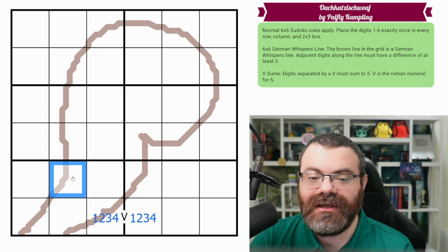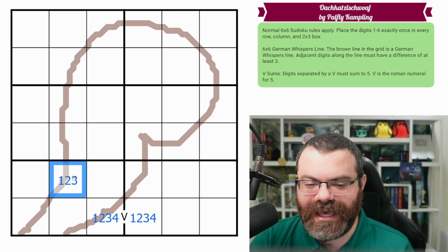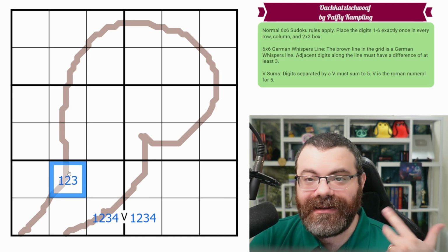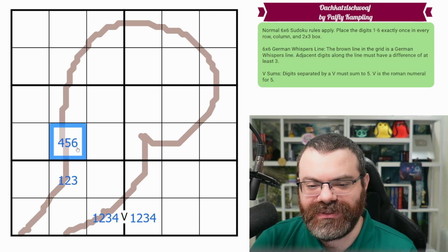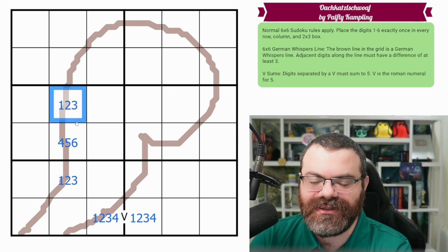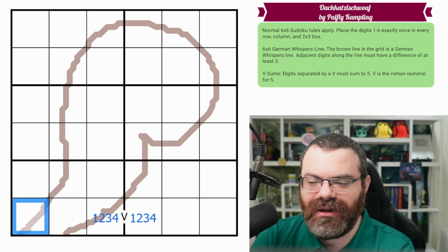So if you imagine we start with a 1, 2, or 3, we cannot subtract 3 from that. That's going to be 0 or lower. And so we're going to have to add 3. And when we add 3, we get out of that 1, 2, 3 range and we enter the 4, 5, 6 range. And then once we're in 4, 5, 6, we can't add 3. So we're going to subtract 3 and that gets us back to the 1, 2, 3 range. So I don't know which one's low and which one's high, but I do know they alternate.